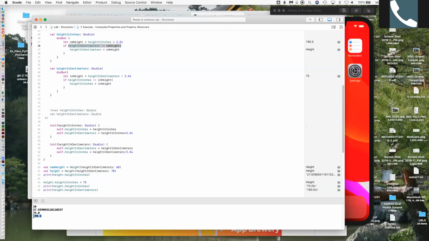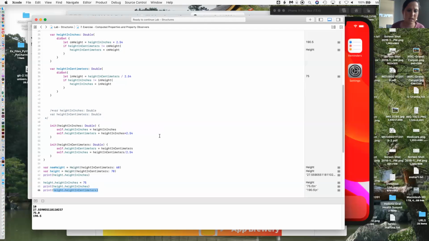So now it sets it, and it's the correct value. So you're right. I mean, when you say print in inches, what we did, if we just wanted to check to see if it actually changes to 75, then it would be the same. But if we check to see, well, did it fix the centimeters part, we would find out that it didn't. It did because of the didSet. So it's actually going through extra processing than it did down here in the initialization.